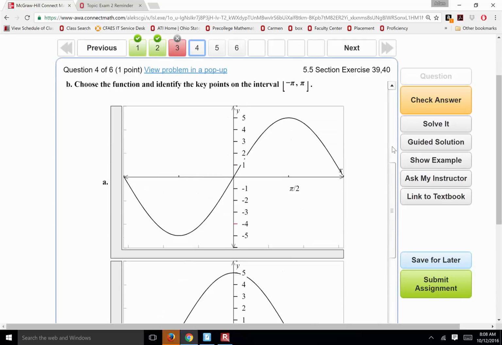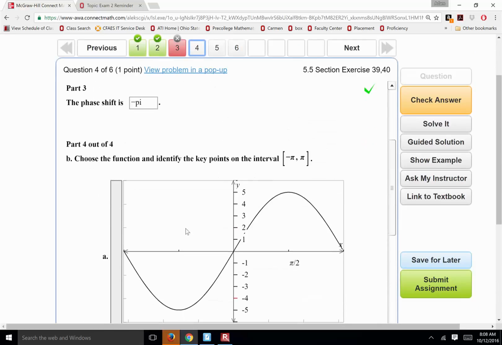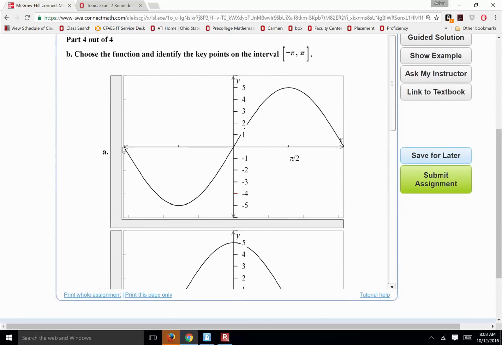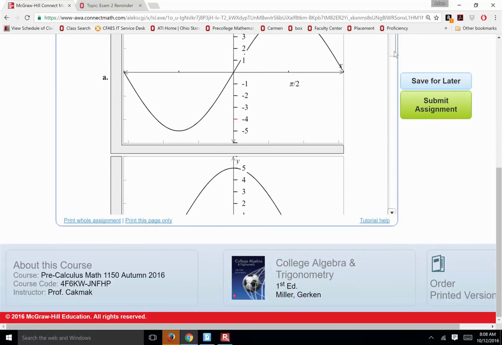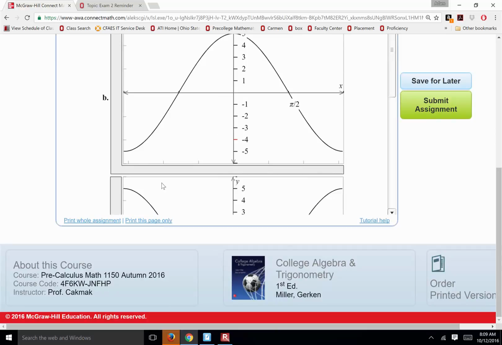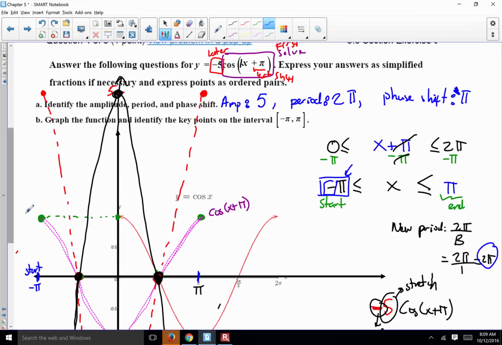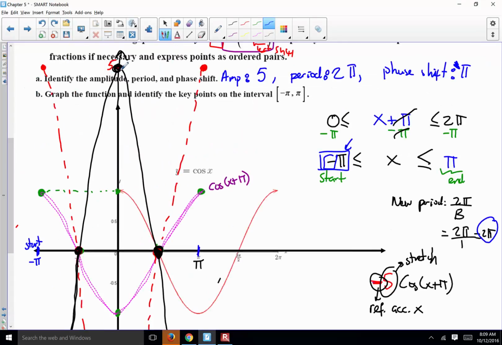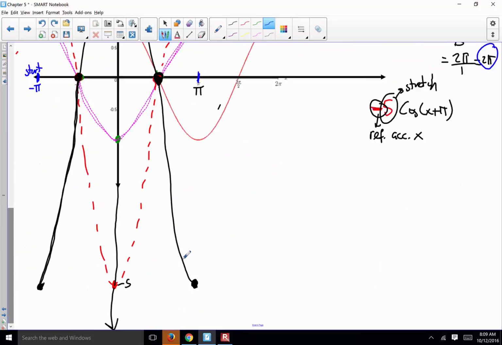It has to be a pretty steep one, starting at minus pi, ending at pi. Yeah, 5 is maximum. Is that correct? No, it doesn't start at 0, right? It's upside down. It's at negative 5. Not that one. Minus 5 I see here. I need to have minus 5 going up, making a maximum at 0, going down, making a minimum at pi.